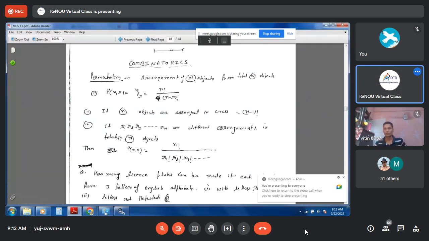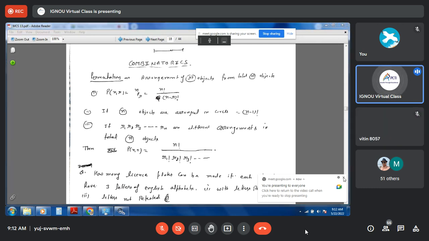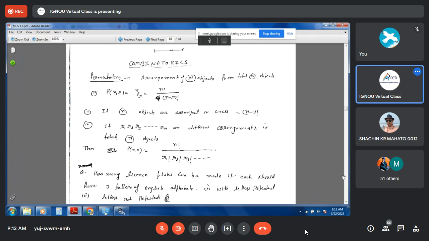Yes. If R1, R2 and R3 and so on up to Rn are the different arrangements in the total n objects. Say, the example we discussed last time, let there be 20 students in a class. Some are wearing white shirts, some red shirts, some blue shirts. So among the 20, these are the total n objects, R1, R2, R3. They are the different objects. In such a case, the total number of arrangements is equal to n factorial divided by R1 factorial, R2 factorial and R3 factorial.